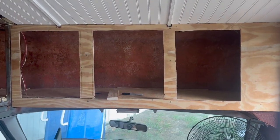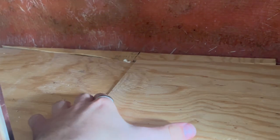I'm going to be working on this. We already got it mostly settled. I'm just going to put the plastic wood in between all these gaps just to make it even and plain, and kind of sand it all down.